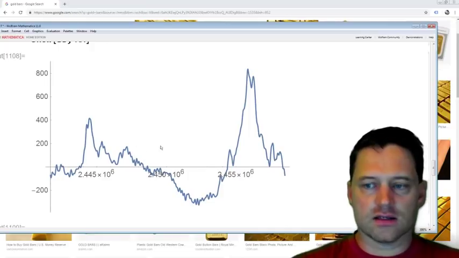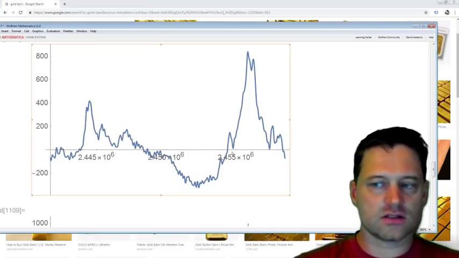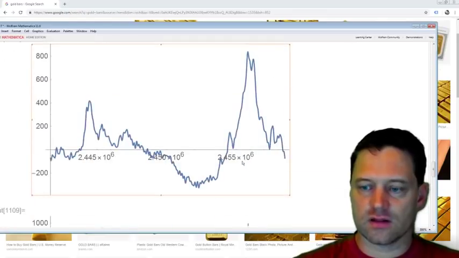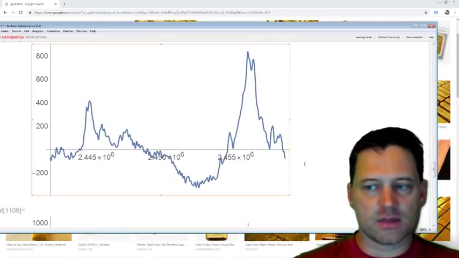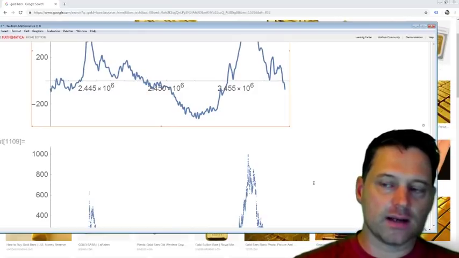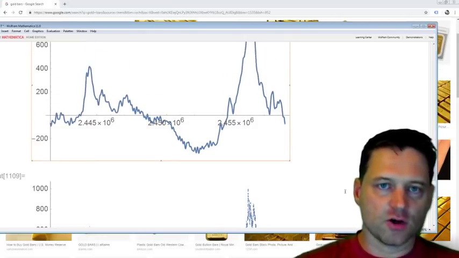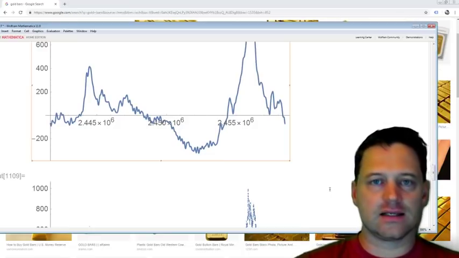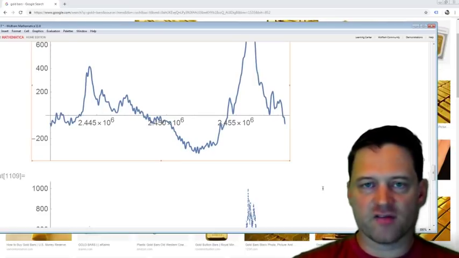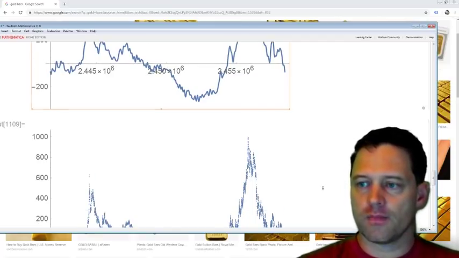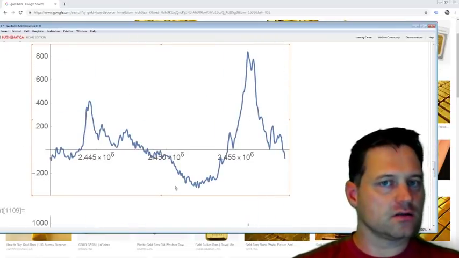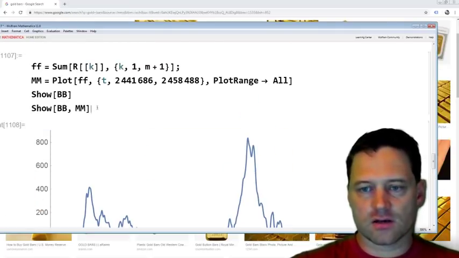The first one is the sum of the periodic functions. Now that looks pretty much correct, doesn't it? The second one, let's see, what was the second one? The actual data points. So the similarity in these is uncanny. Now remember what these are. I'll remind you, this is just the difference between our exponential price model and the actual price. Because the price model that we constructed using least squares was an exponential curve, and then the actual prices were above and below that. So what we've done is model the difference between those prices using a sum of periodic functions, in other words, signal processing.